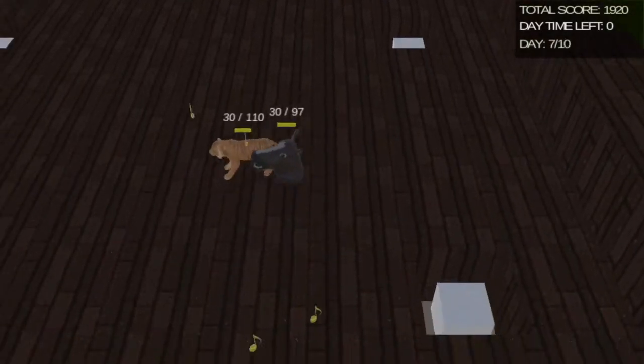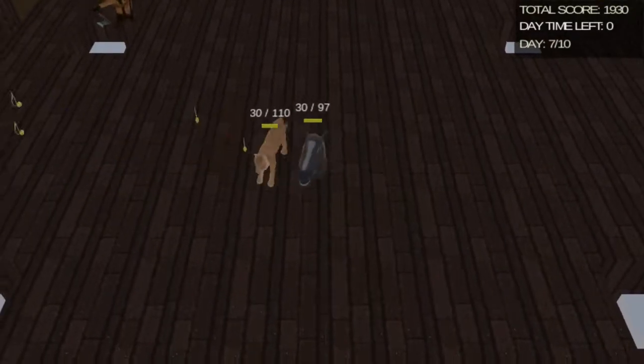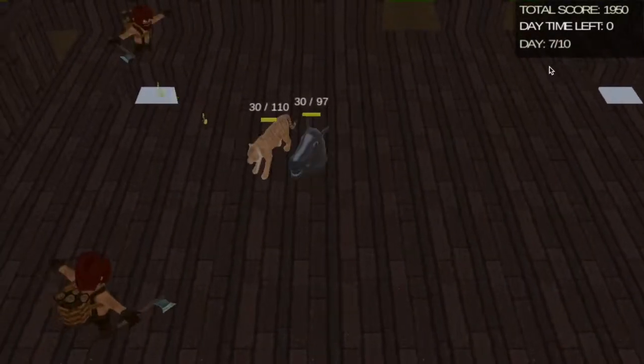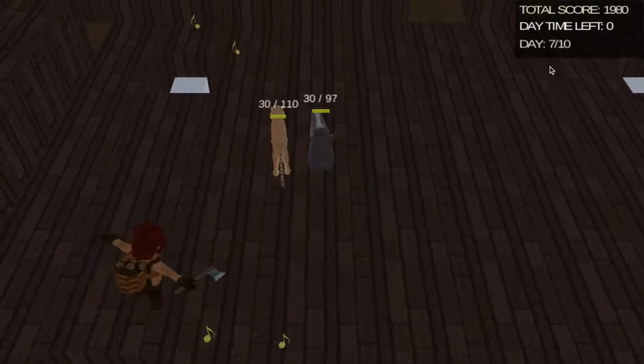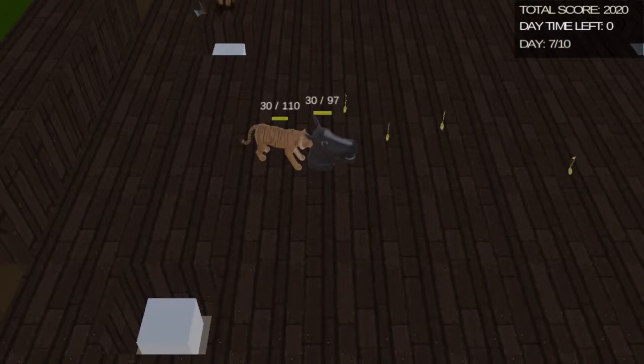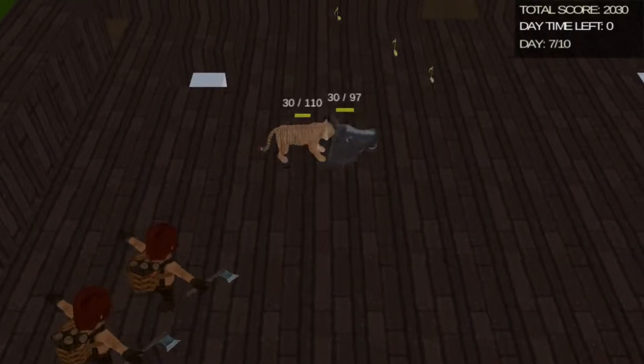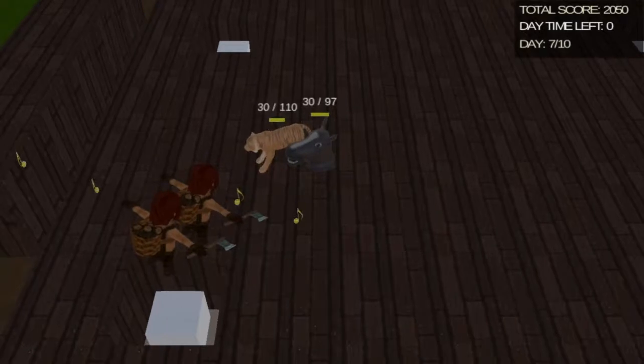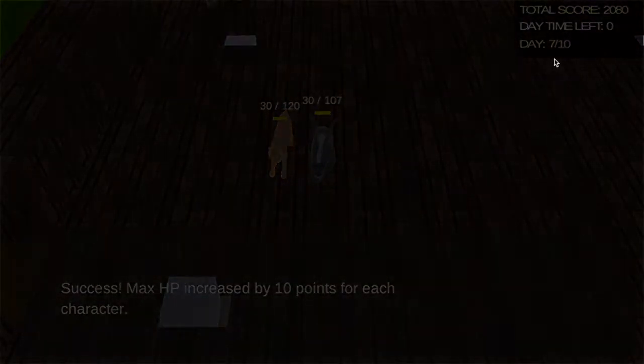So basically, is there an ending here? If you said there's no success criteria, it's just a high score. I don't know whether it may give you slightly different text based on how many animals you rescue. We'll have to get to day 10 and see. It feels to me like the first half of the story.